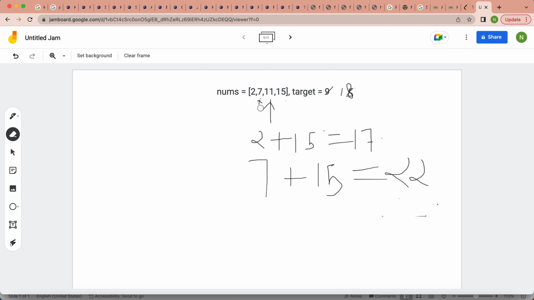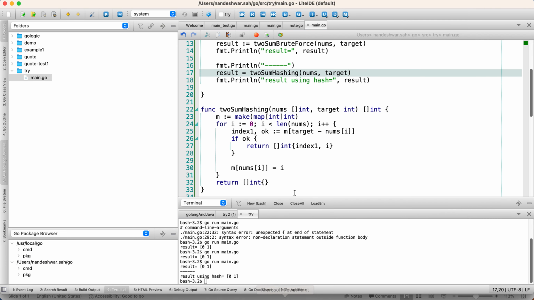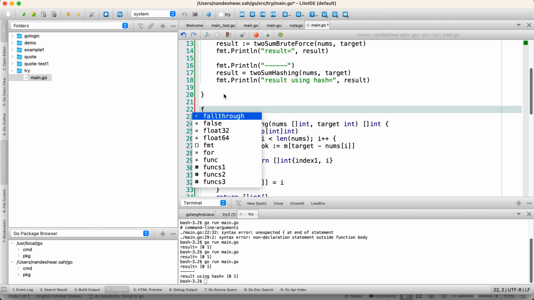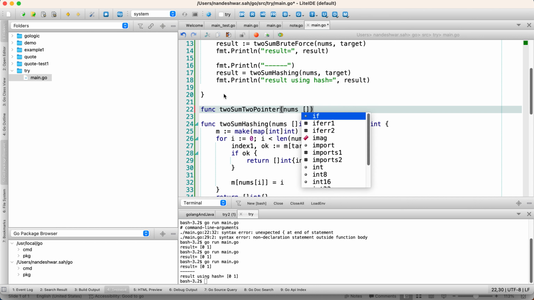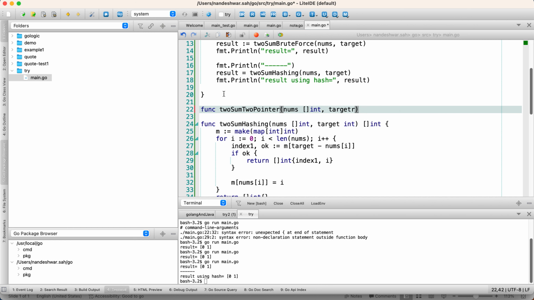Okay, so this is called the two pointer approach. Let's write the code for this. So we'll have a similar function, twoSumTwoPointer, with nums and int target, returning int array.